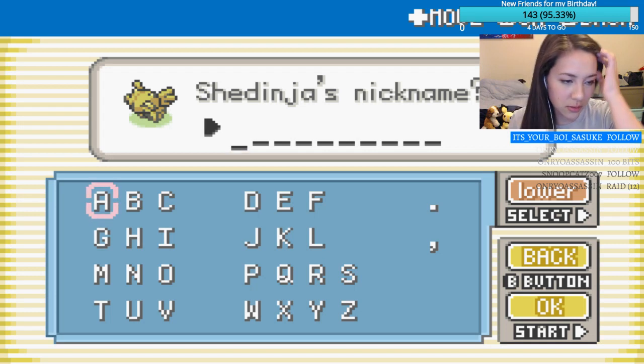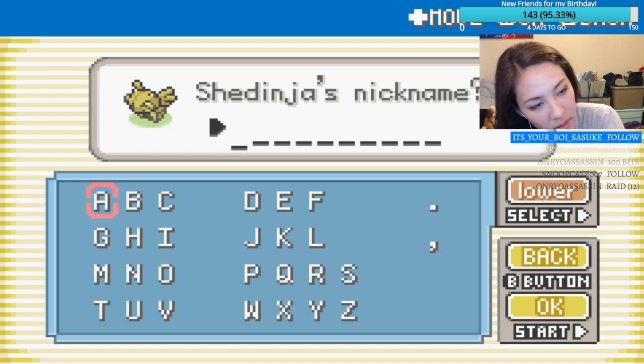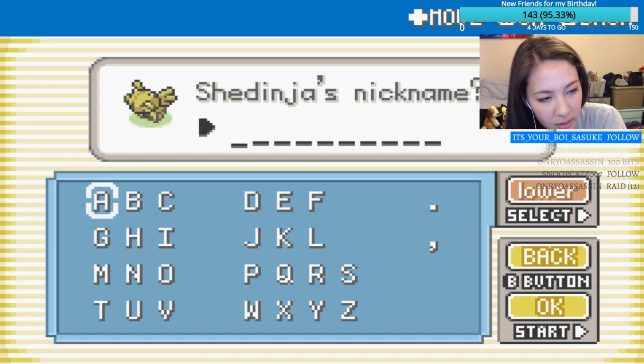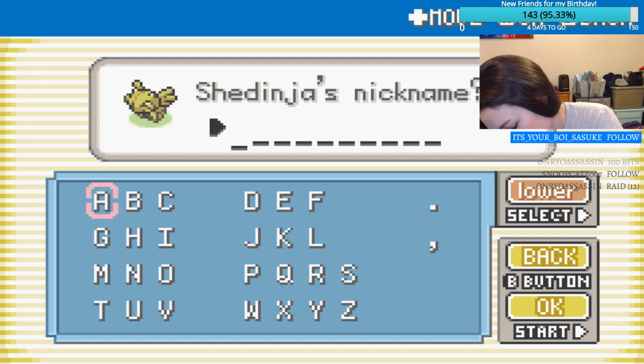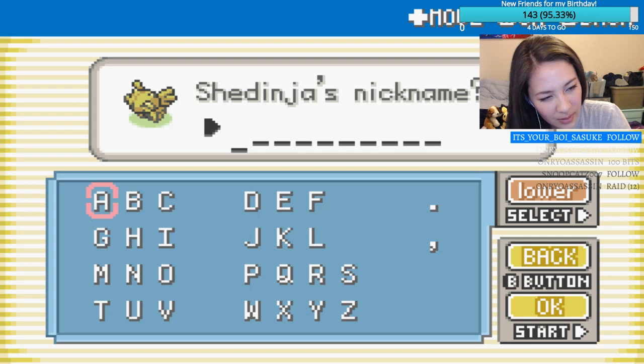Watching that. Okay, so let's see what we got. We got Bruce. I'll put Nobody down. Why not? Nobody. Soul. Husky. Forager.